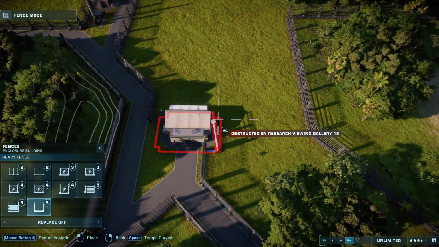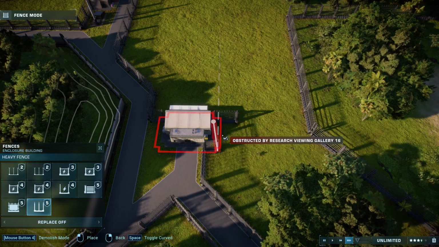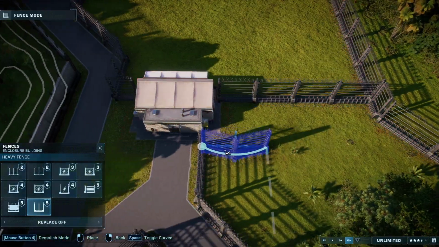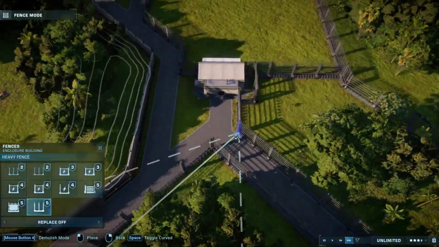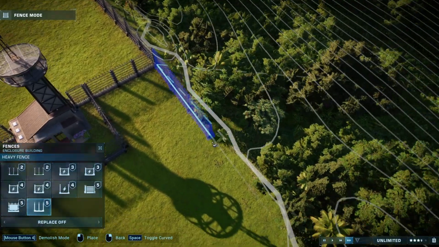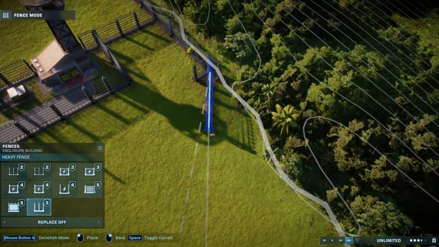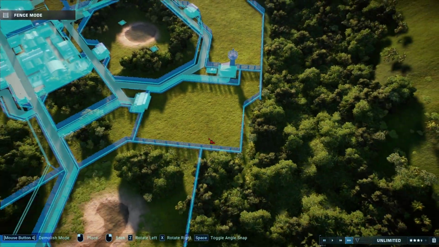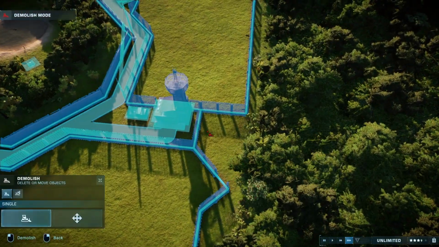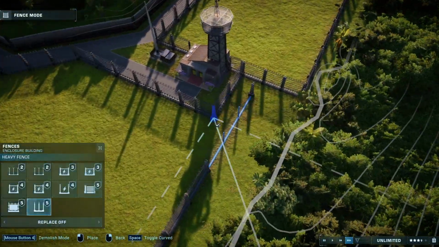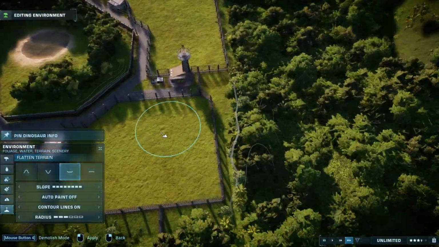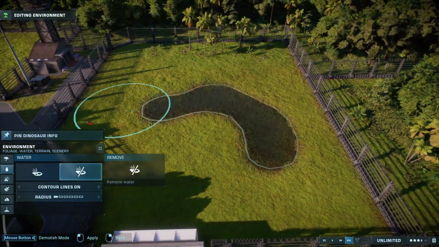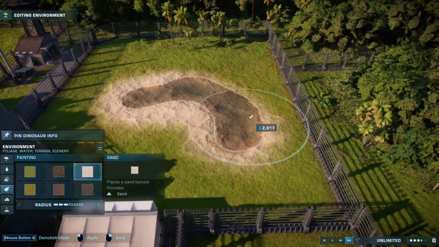So what I'm building now, that other enclosure you just saw there, is going to be a cohabitation enclosure. That's going to be for carnivores that can cohabitate, to see whether they will try and fight each other for dominance over the area, or whether they're just going to live peacefully, and how they interact when it comes to feeding, that sort of thing. And this small enclosure here is a stress testing enclosure, as I'm going to call it, and also an exposure enclosure. I didn't mean that to rhyme. I'm a poet and I didn't know it.